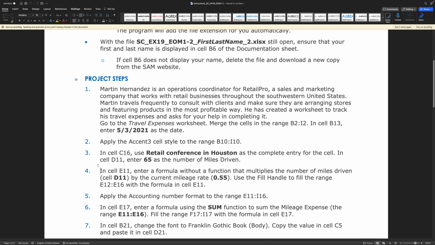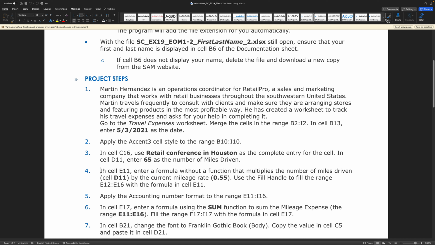Step 4. In cell E11, enter a formula without a function that multiplies the number of miles driven, cell D11, by the current mileage rate, 0.55. Let's break that down.